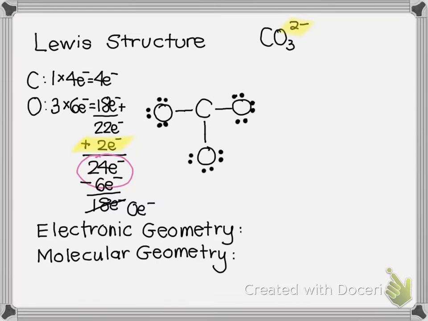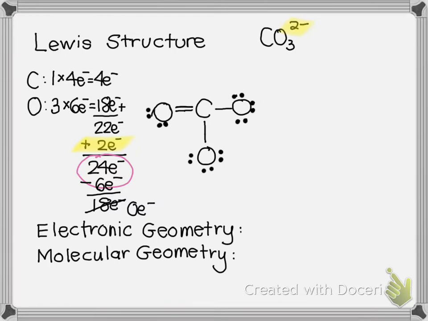I can't add any extra electrons because I've used all of the electrons from my magic number of 24. And so what this indicates is that I need to take one of the lone pairs, like here, and move it and make it a shared pair. Now, I could take any of them from any of the oxygens and move them to the bond closest to them. I'm going to choose the one I just marked. So I'm going to erase this one here. Let me fix my oxygen. And then draw a double bond.